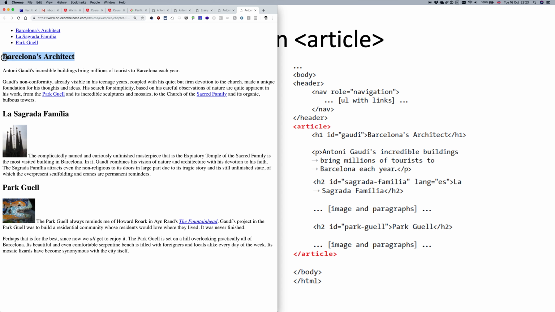So this is your H1 heading, which is the title of the entire page, followed by a paragraph, and then this will be your section heading, followed by a picture and some text. Similarly, another section followed by some picture and text. So overall, all this forms an article similar to an article you see in a printed newspaper or magazine, and it's usually self-contained in the sense that if you just take it and put it somewhere else, it will still work, and there's enough information for people to understand it.